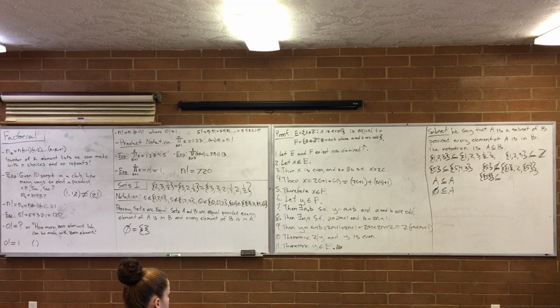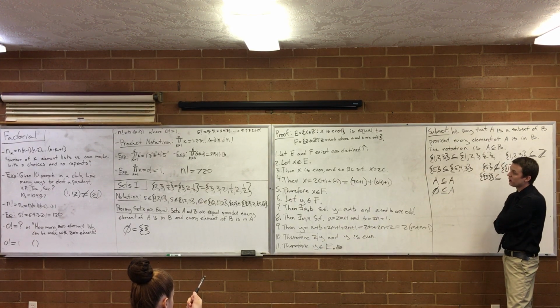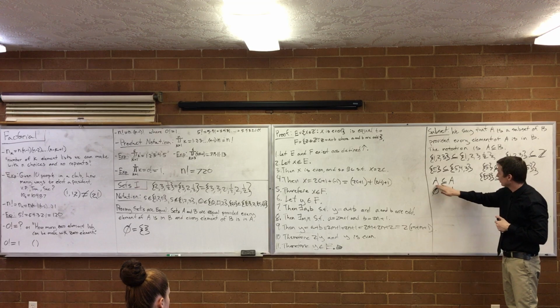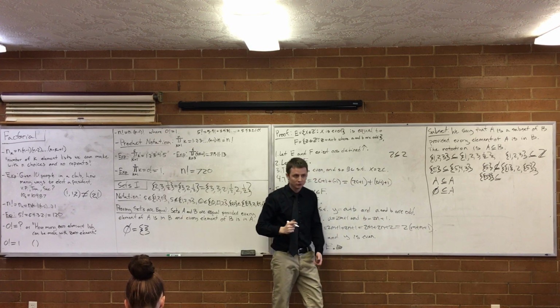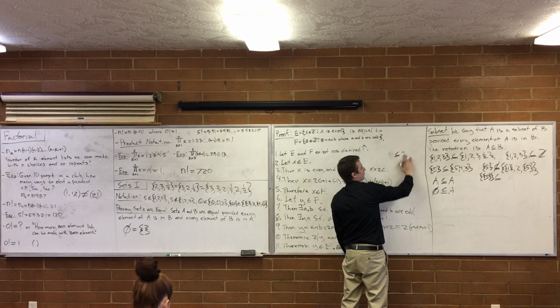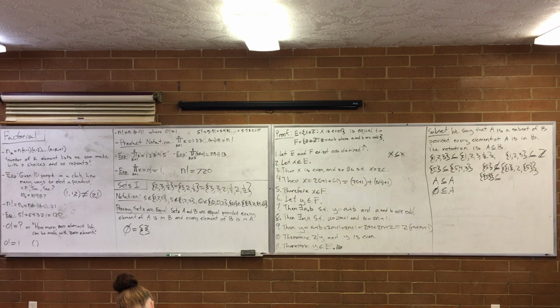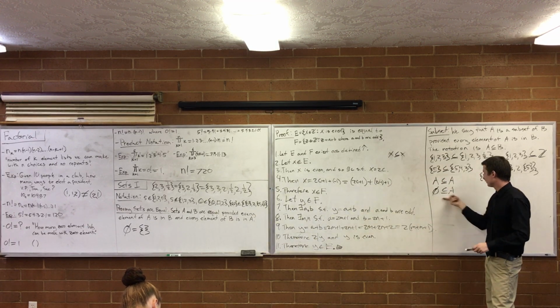So they can be subsets of each other? Why can't it just be like this? I don't know what you mean. Well, I mean, right here we're proving that they're equal to each other. Why would we have one that's equal to each other now? Well, in this case, A is equal to A, but A is also a subset of A. It's the same way that I say, is it true that 2 is less than or equal to 2? Oh, okay. Yeah. X is always less than or equal to X for any real number, right? You can say, well, it's also equal. Yeah, it is also equal, but that makes sense. That's true. So that is the counterpart to that. This doesn't really have a counterpart.